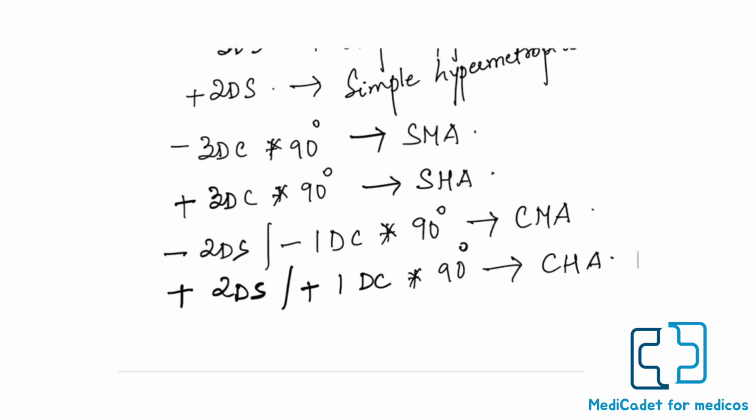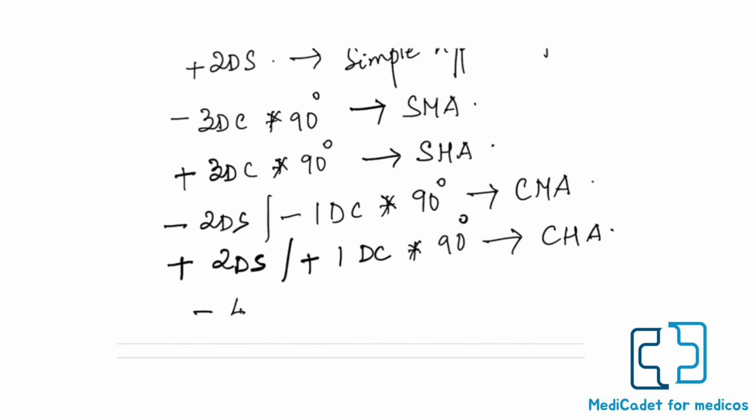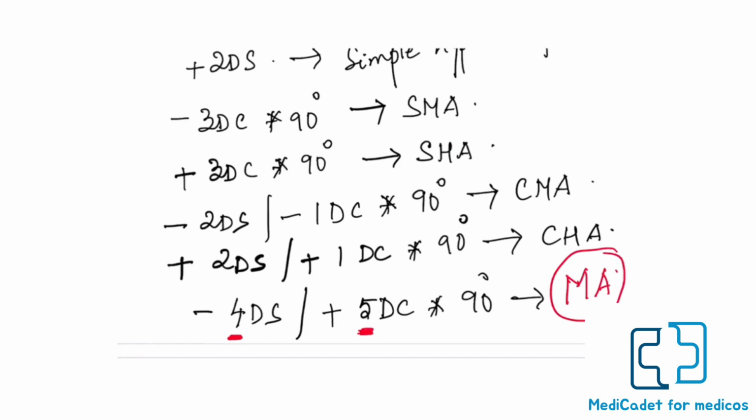Now if we have a prescription like minus 4 diopter sphere and plus 5 diopter cylinder at any axis, there is a minus-plus combination, a minus sphere with a plus cylinder, and it is very important to note that the numerical value of the cylinder is greater than the sphere. So this is a prescription of mixed astigmatism. So when you have a minus sphere with a plus cylinder, or a plus sphere with a minus cylinder, and the numerical value of the cylinder is greater than the sphere, then that is mixed astigmatism. So these are your simple prescriptions. I hope you will be able to solve them now.